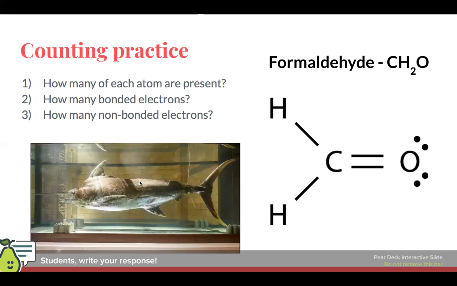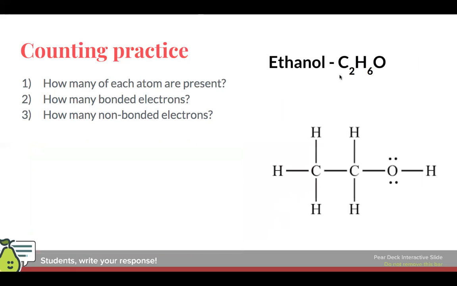Formaldehyde is used as a preservative. If you are trying to preserve any sort of thing that would decay naturally, like this swordfish. This swordfish would usually be like a rotting hunk of mess inside of the Natural History Museum, but we have preserved it in formaldehyde. Formaldehyde's a great preserving agent. Something similar to formaldehyde is how they preserved ancient mummies and the flesh that was used for them. Cool, let's talk about ethanol now.